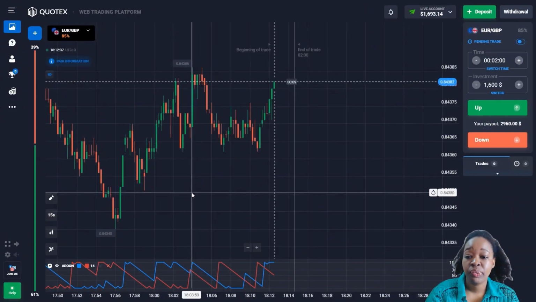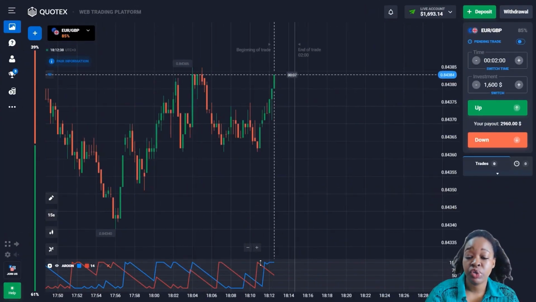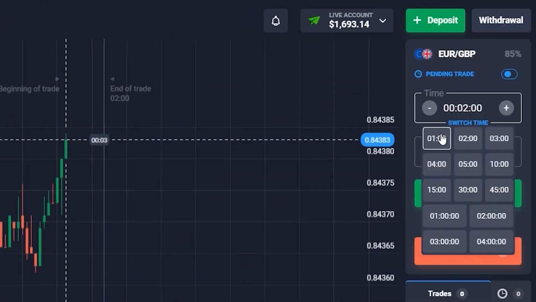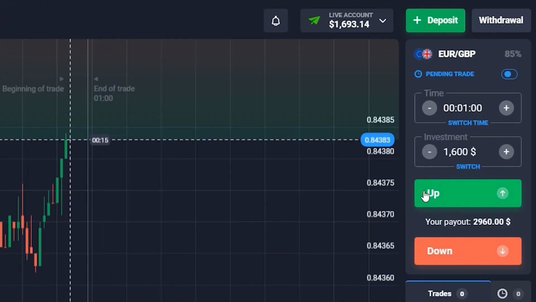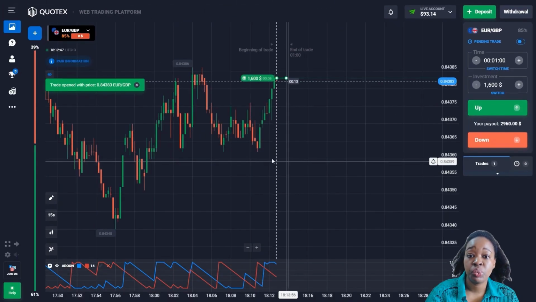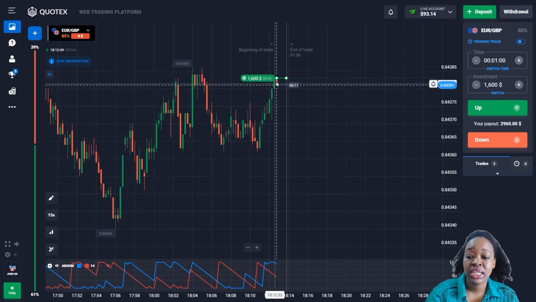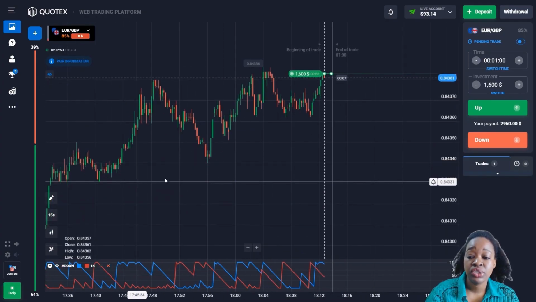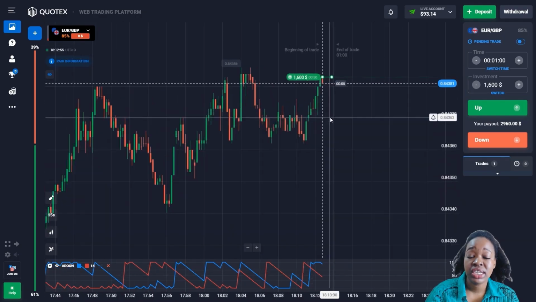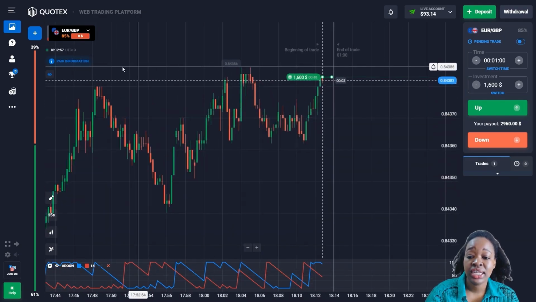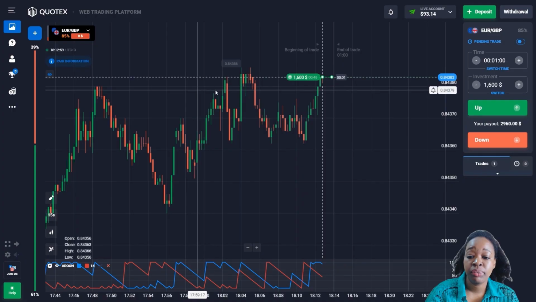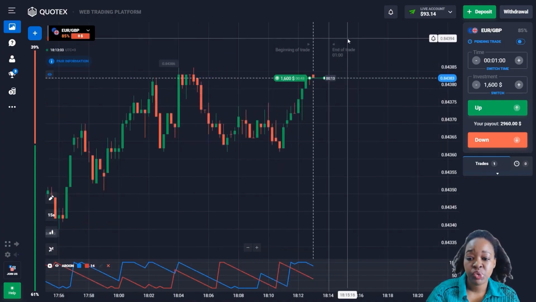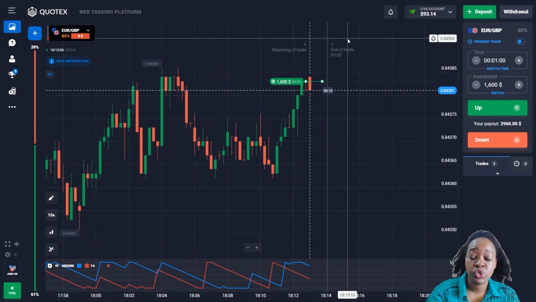So here you can see that the price is moving along the rising trend while the blue line goes up in the indicator. In this situation, I'm going to open a deal for an increase since I think that the price will continue to move up. And also here I can see that the main price minimums on the chart are increasing, and also as you can see here at the price, there is a certain resistance zone, and I think that in the near future the price will finally break through it and continue to move up.